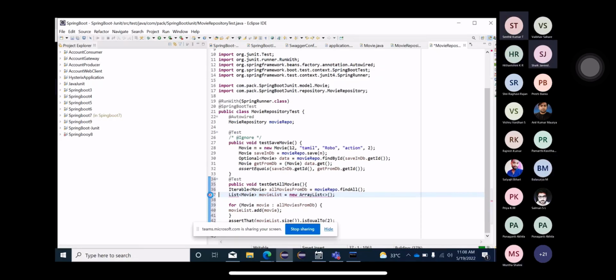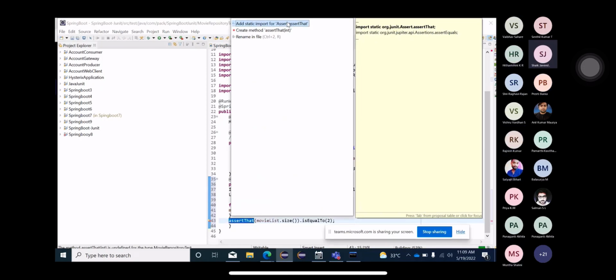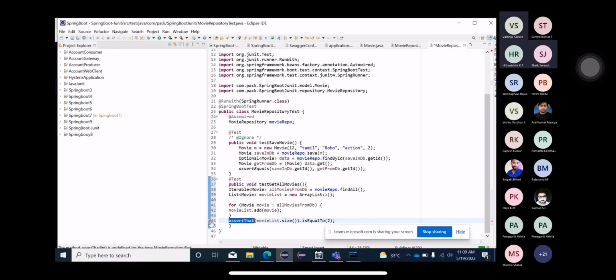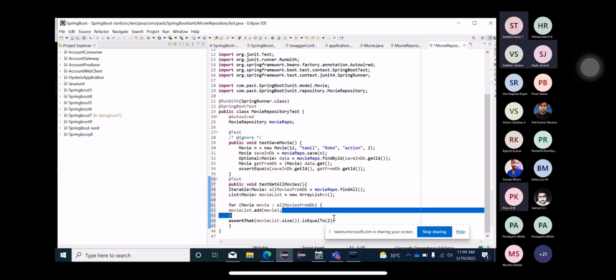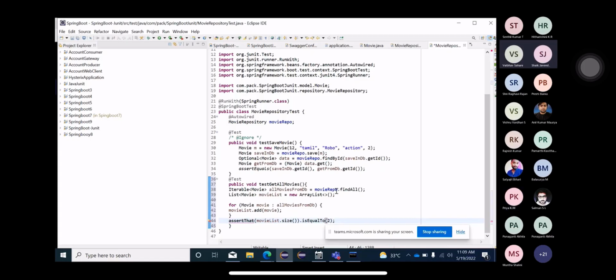Controller program. Sir, I'm getting test failure. The change is that last is equal to change. Is equal to will be 3, no? Is equal to 3. And Hitashni, copy the import for assert that Preeti has pasted in the chat window. Is equal to will be 3. Copy the assert that import from the chat window and paste it.